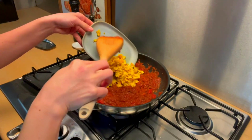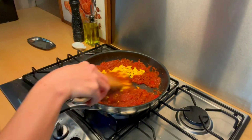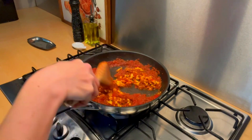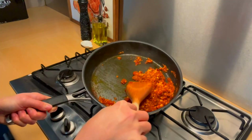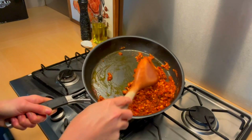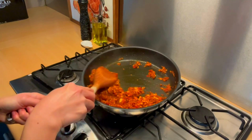Add the scrambled egg and continue cooking for another 10 minutes. It's done when you can see the excess oil on the bottom of the skillet.